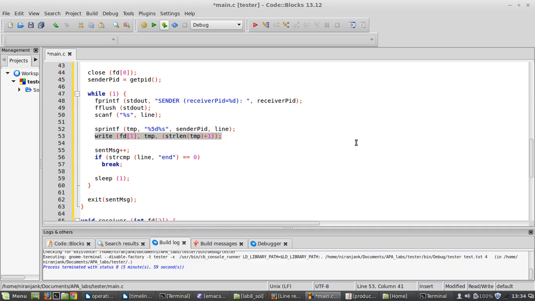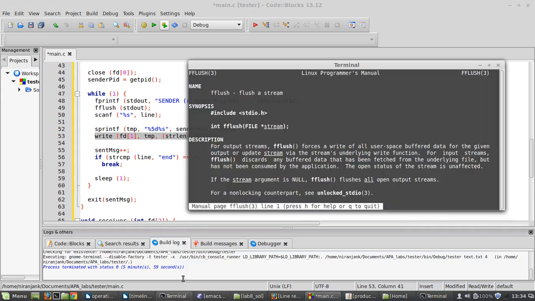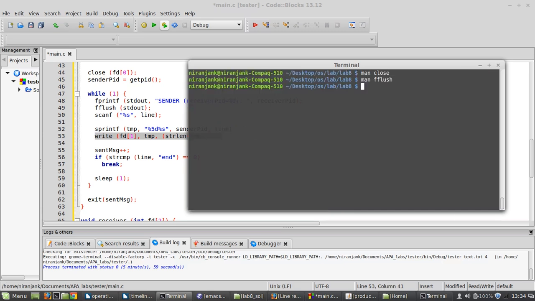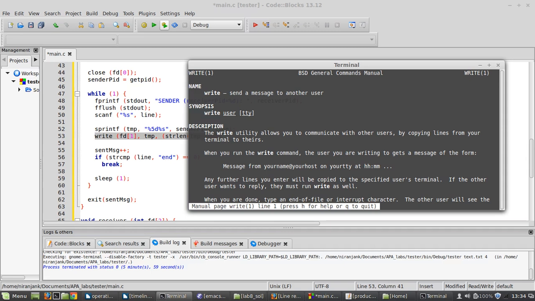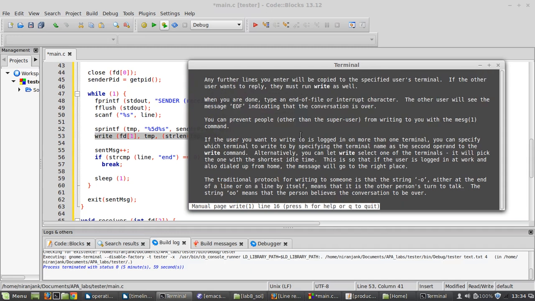Then you print out the sender PID and the strings it is going to send, right? And what the sender is going to do is write the temporary pointer inside the file descriptor. It is going to write the message.